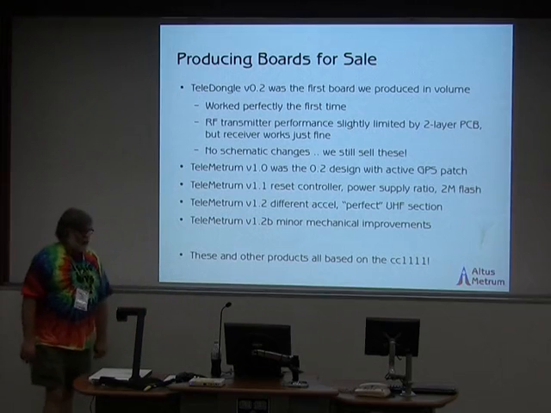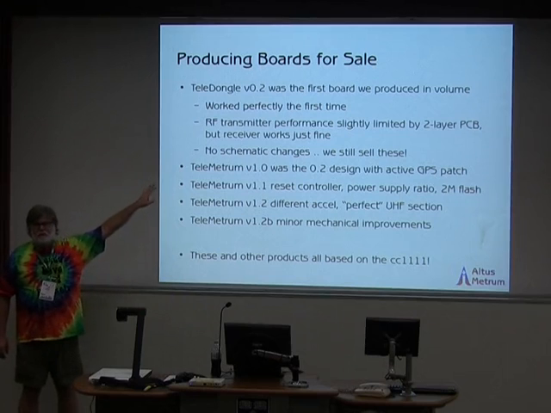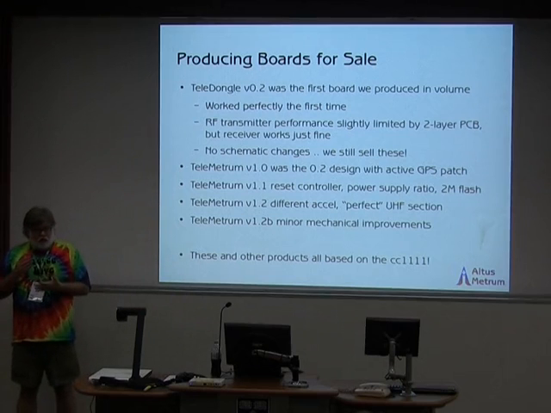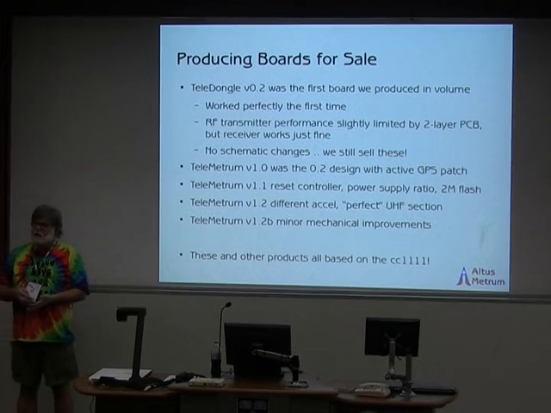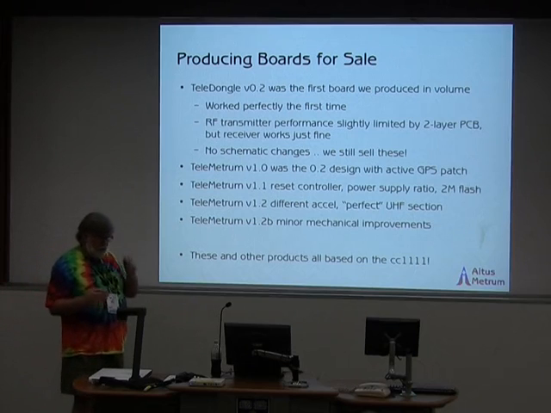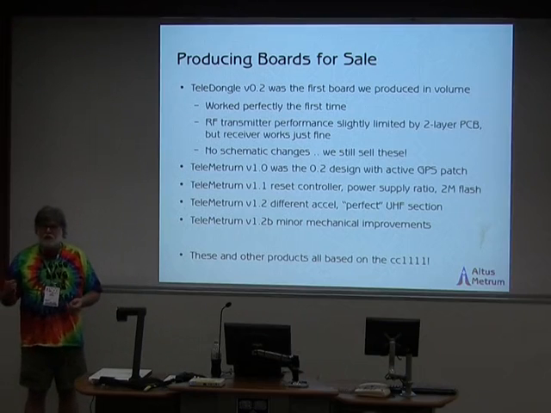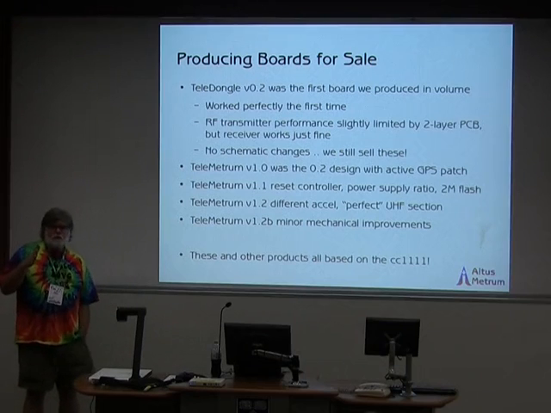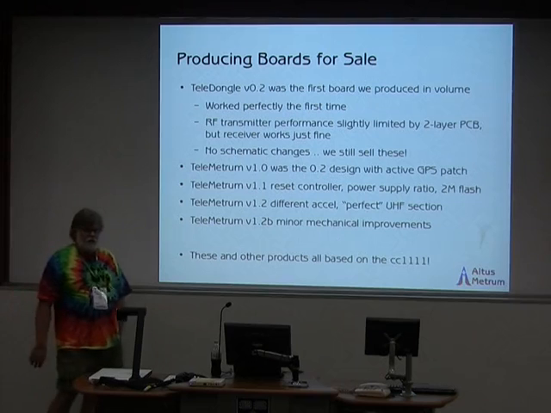And what I mean by that is that on all of the previous versions of TeleMetrum, the TI ChipCon specs for the transmitter performance were approximately being achieved. They said that we ought to be able to get plus 10 dBm of transmit output power, or 10 milliwatts. And I'd see anywhere from 9.3 to 10.2 or something like that. And that felt close enough to 10 that, yeah, okay, that's fine.